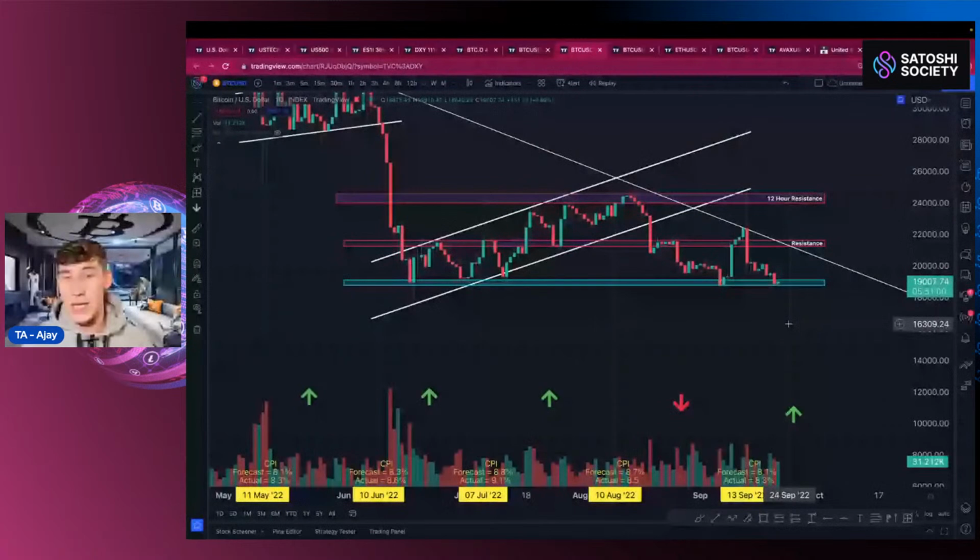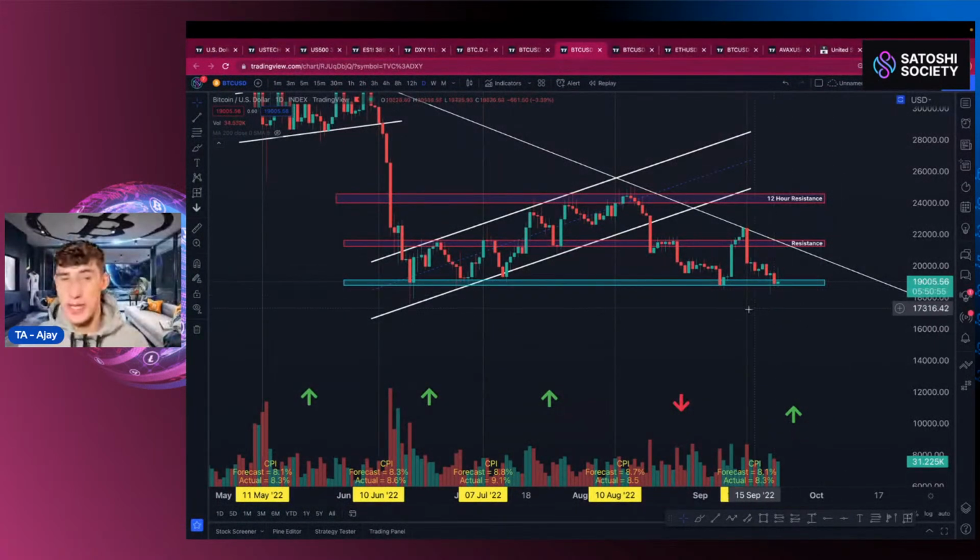If you keep knocking on the door, soon enough, the door is going to open. And we keep knocking on the door of this $19,000 level. We keep trying to break below it, and as of yet, we haven't. But if we do continue to get a negative reaction to this rate hike, then we are most likely going to break towards the downside, potentially even today as well.